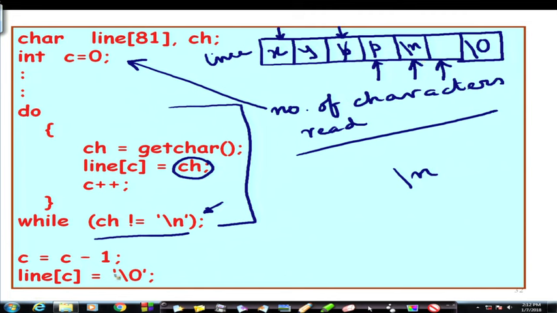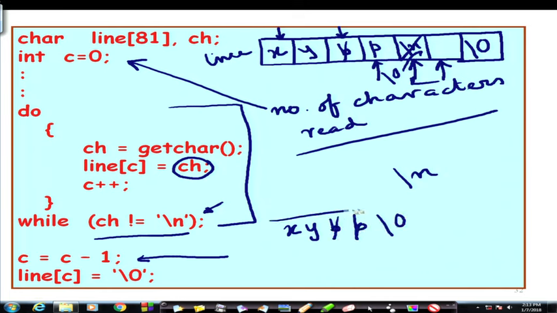Instead, we should have backslash 0. Therefore, I will come back, decrement c by one position, and replace this with backslash 0. So, the pattern that will be stored will be x, y, blank, p, backslash 0. That is what the string will look like. In that way, I am reading a line.